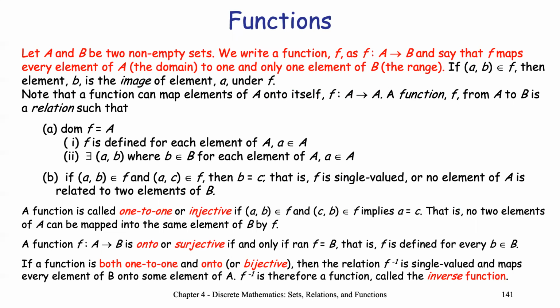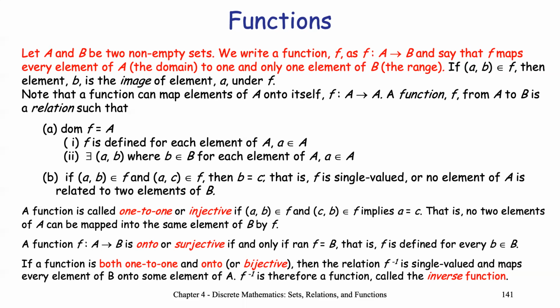Okay, so we talked a little bit about sets and about partitioning of sets. Now we get into this idea of a function. From a discrete math sense, part of what that means is: let A and B be two non-empty sets. We write a function as f colon A to B, and say that f maps every element of A, the domain, to one and only one element of B, the range.